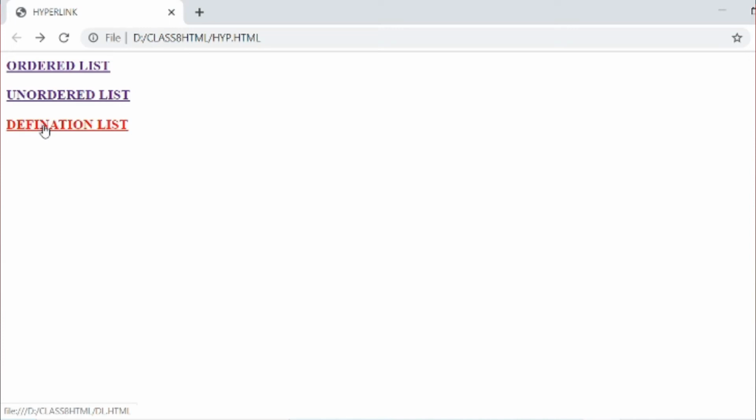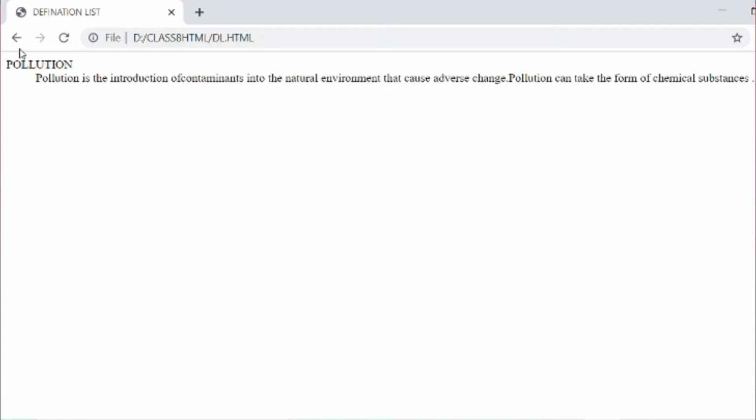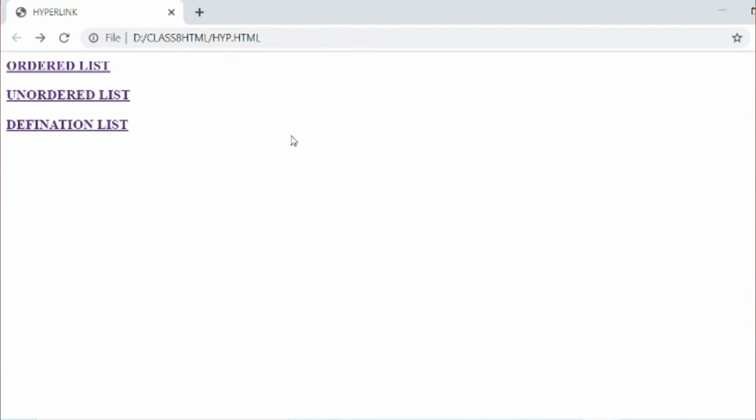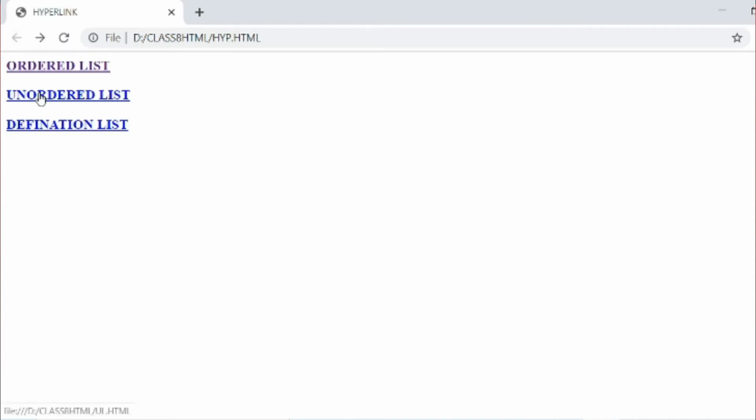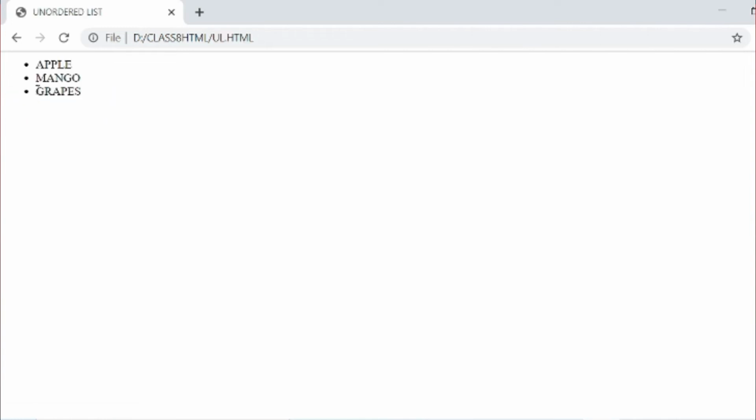It has an underline under the text, and if I move the mouse cursor over it, it changes into a hand symbol. This means that these three texts are hyperlinked, and if I click on these hyperlinked texts, the corresponding HTML files will open.